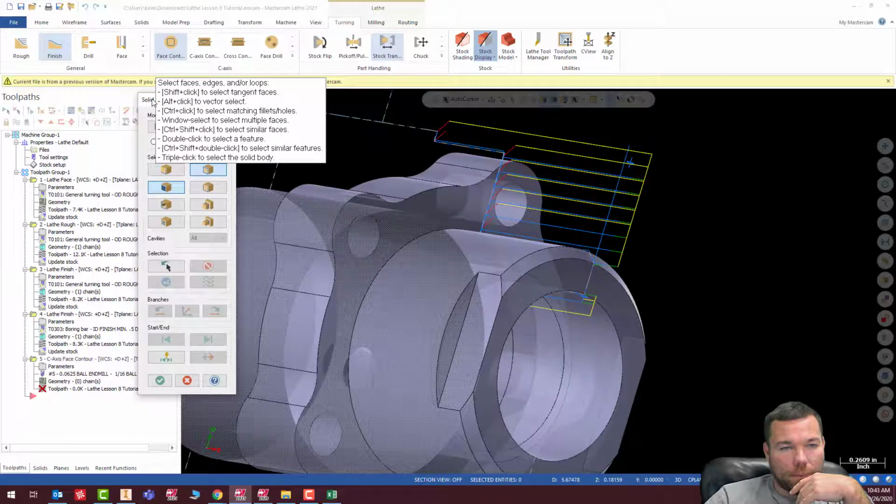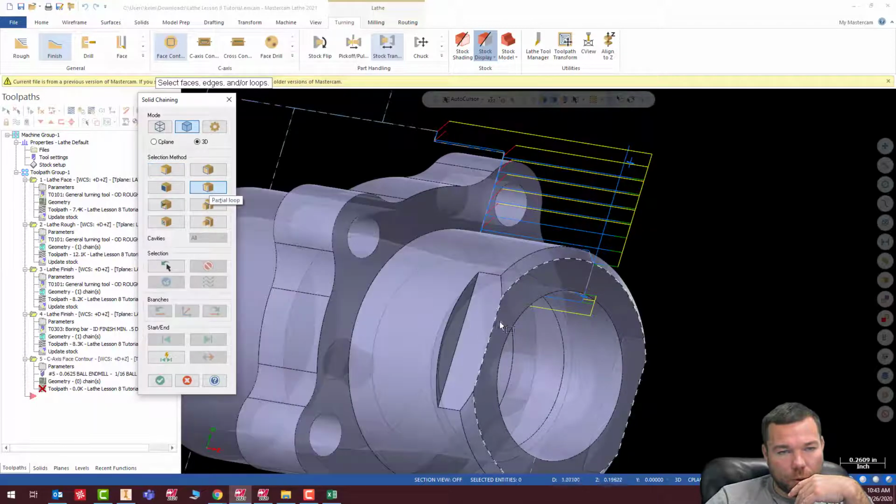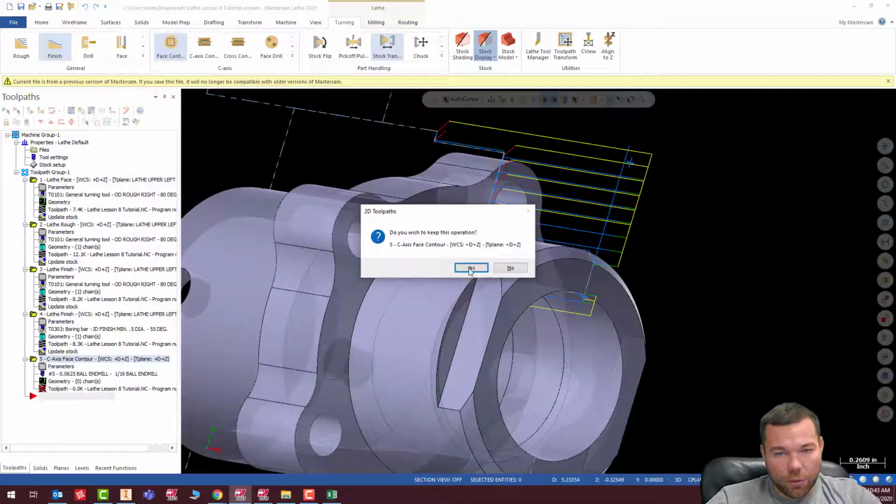So I'm just going to pick, and I need to decide what I want to use here. I'm going to use edges instead of faces. And I'm not going to use a loop. I'm going to use a partial. I'm just going to select... Not what I want. Let me unselect that.